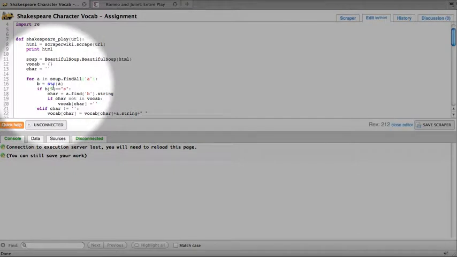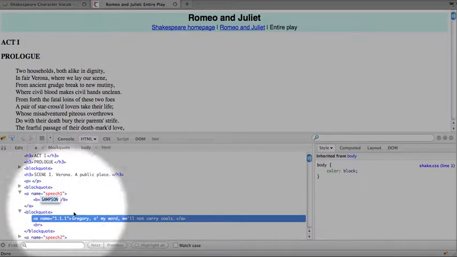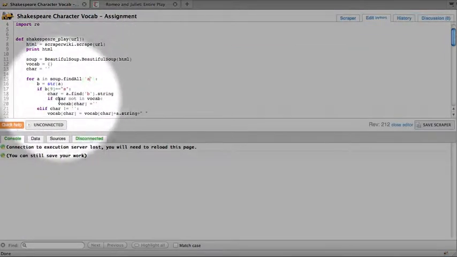And then I'm setting B to be the string of A. So I'm setting B to be a string, and a string is just making sure that it is a series of letters, which is what Samson said. So going back, I need to distinguish between what is a character and what they're saying. It's first and foremost. So I need an if statement, and this is saying if B[9] is 'S'.